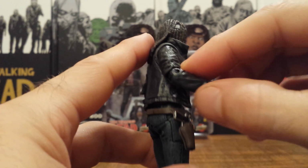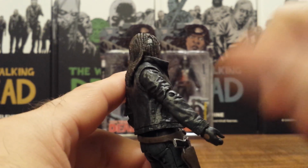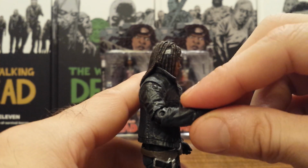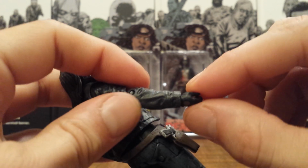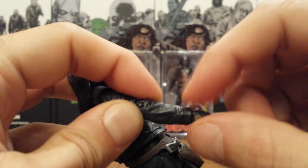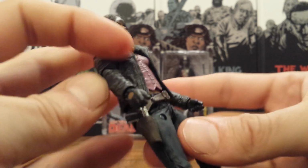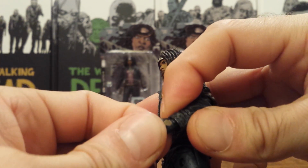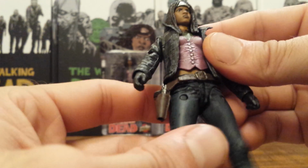And then at the elbows, she has a pegged hinge, which will go up pretty far and all the way back straight and rotate all the way around. So you can get her in double-handed grips because you can get that elbow joint up to 90 degrees. So that's nice. And she has the pegged hinge here at the wrist. However, it's hidden really nice with the cuff of the jacket, although it makes it kind of hard to find where that hinge is to move in and out. See if I can find it on this side. Yeah, as you can see, you can't get much movement up and down because of that cuff of the jacket.